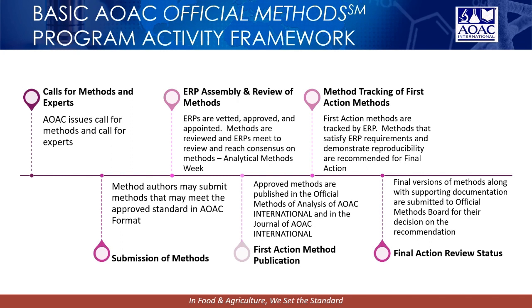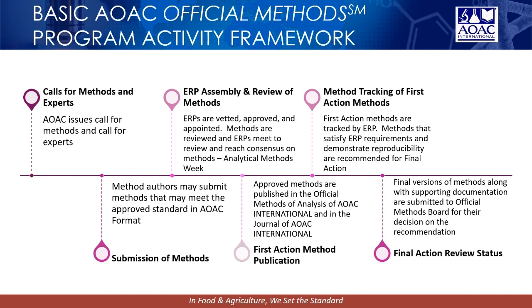Thereafter, all first action methods are tracked under the guidance of the expert review panel that adopted it. And those methods have 2 years to collect reproducibility data and to further meet the standard against which it was originally adopted. Based on the expert review panel's satisfaction of the method meeting their requirements, the expert review panel may recommend the method for final action status in the official methods of analysis.